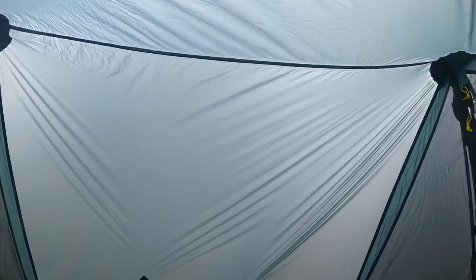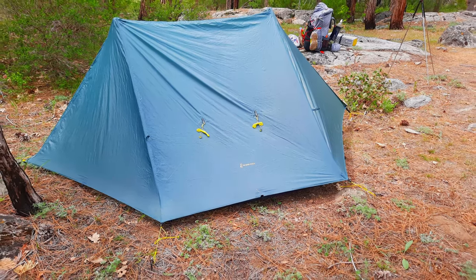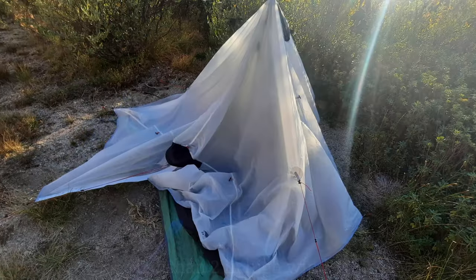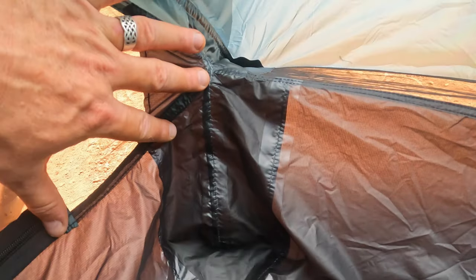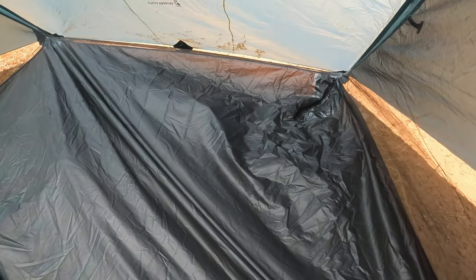Although getting two wide sleeping pads in the Fortius is going to push its limits, given its other dimensions, this feels more like a true two-person trekking pole tent. The Fortius is pretty sparse inside — you're basically trading large vestibule storage for pockets. One of the things I really liked about the Fortius is that it only requires six stakes to set up. However, the Fortius also has six additional storm points and two end panel guy lines that make this tent truly bomber in bad weather. The Fortius also comes completely seam sealed, certainly better than the Lan Shan II Pro, which isn't seam sealed at all. The Fortius also comes with routing for the trekking poles, making it even stronger and easier to set up. The Fortius has a 360-degree vent line all the way around the tent, which helps eliminate too much condensation buildup and also helps route it when it happens.